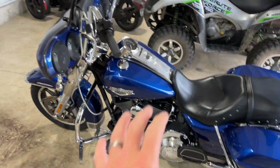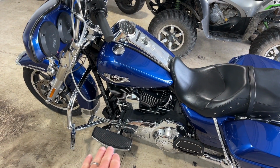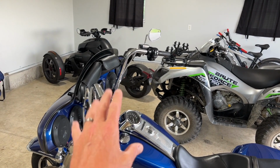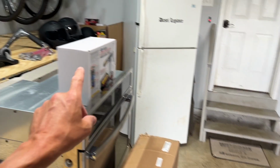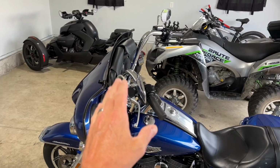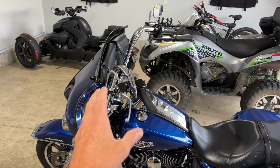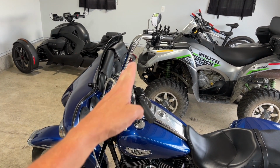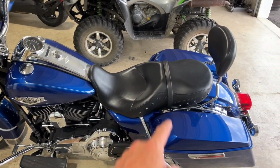Okay, so here we are. As you can see, here is my 2015 Road King. Now I have done some modifications to the floorboards and the shift lever and the brake lever already. I do have 16-inch bars on here as well. I will be swapping those bars out very soon. I have them right over there because these are bagger bars that are actually meant to clear fairing. And because I tend to ride my bike sometimes with fairing, sometimes without, I wanted to make sure I had the bagger bars so that they would come up and be able to go straight up instead of always being on this angle. That way, whether I have the fairing on or not, my bars work. But back to the seat.